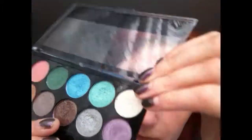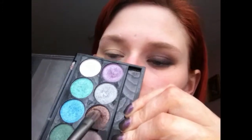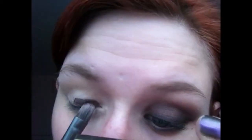And I'm just gonna slightly wet my brush. What I'm doing is just slightly rubbing it on a baby wipe, so that I don't have too much wetness on my brush. And I'm gonna use this colour here. What I like to do is wiggle my brush in it and then just tap it off, because they're kind of dusty, and even when it's wet it is still a bit dusty. So then I'm just going to pat it on all over my eyelid, just like so.